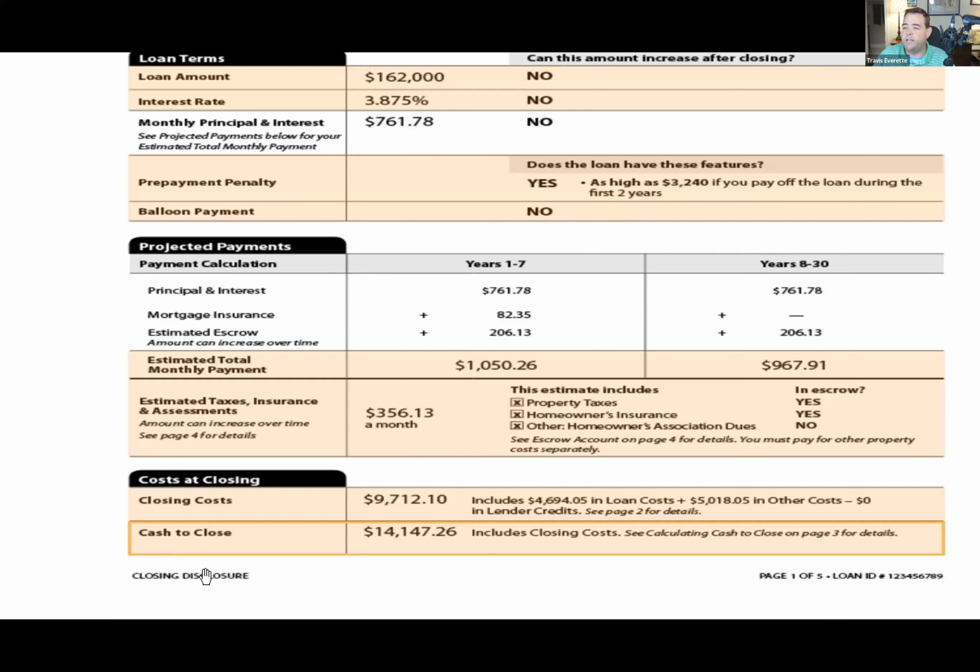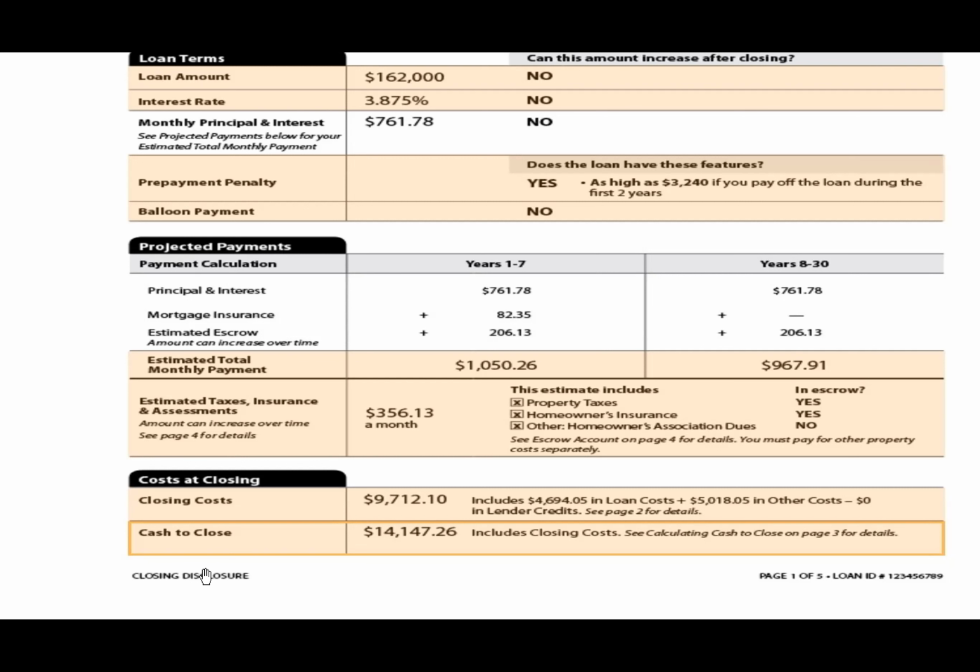14,147.26. That is the total amount of money this buyer is expected to bring to the closing with them. What else does that include? What's included in that number if it's the total amount of money we expect them to bring? The down payment. Their down payment's also in there. The closing costs are in there. Every penny of what they're expected to pay is in there. If they have to pay commissions, is that included in that number? The whole point is, what's included in that? Everything. Every penny. It is a violation of federal law to ask them to bring one penny more than that when they go to closing.